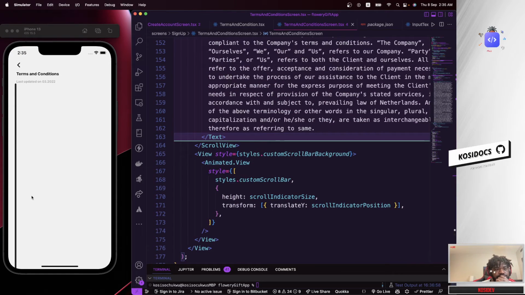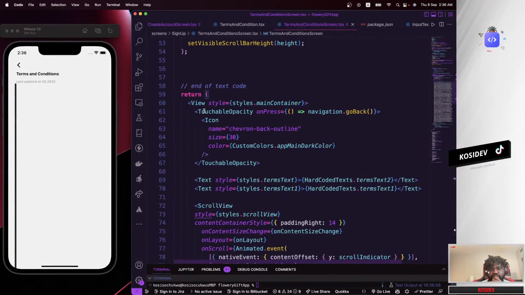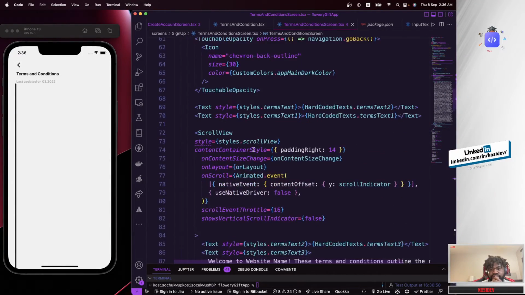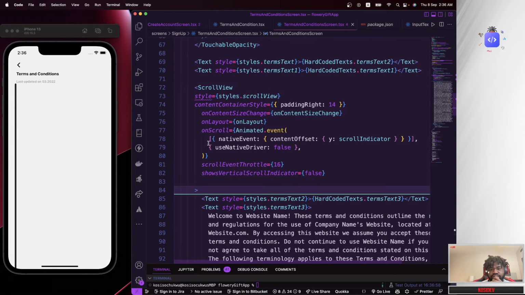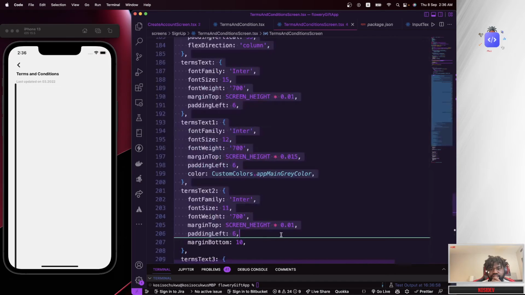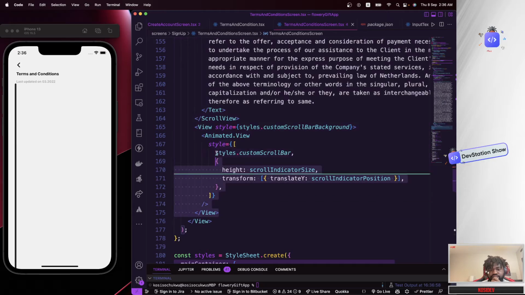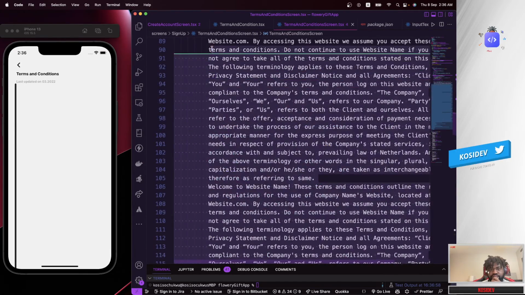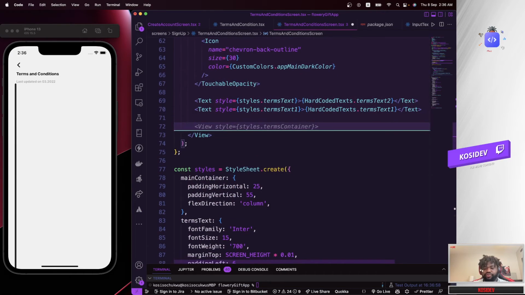Okay, let's see. Wrap this inside a single view, so we can actually style them with a different layout.